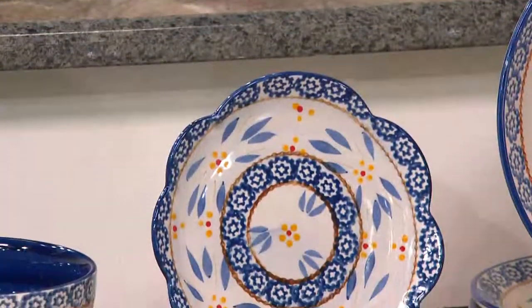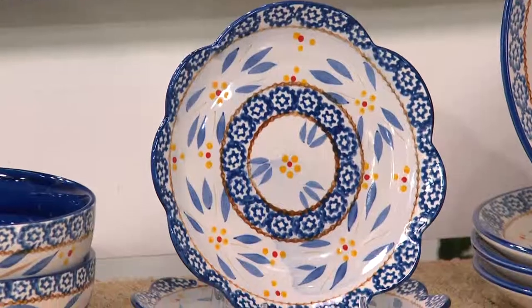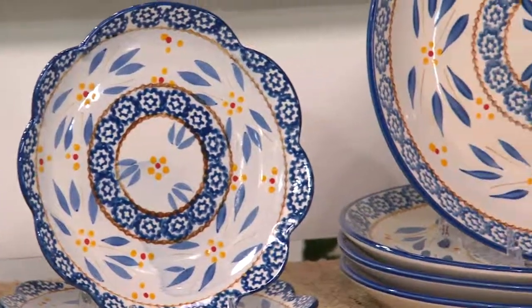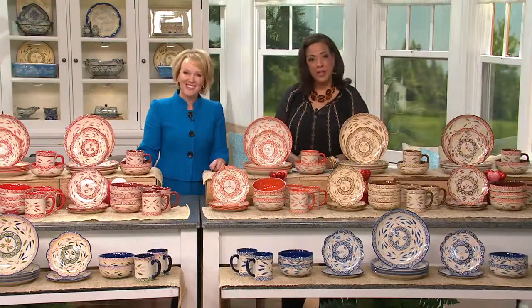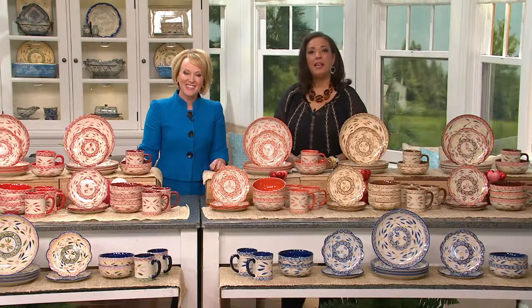Oh, that's wonderful. And the beauty of these dishes is that they perform just like your bakeware does. So you can put that plate in the oven and reheat things. Yeah, I was amazed about using my little oven, the top on the toaster oven. You don't have to use the big oven. Right. You have the cookware, so I don't have to heat up my big oven. Which is great.